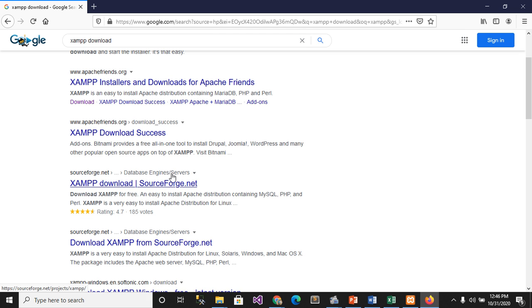Some, like sourceforge.net, are also suggesting to download XAMPP from their site, but I don't recommend you to download from here. Sometimes they insert some sort of software that will install to your computer that you don't like.